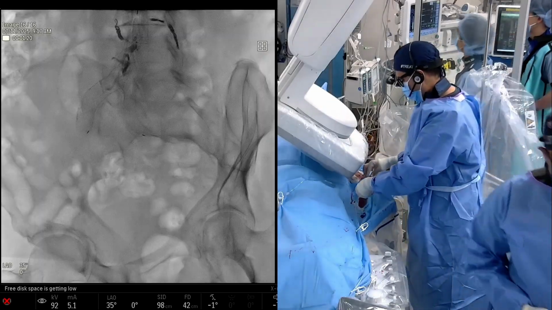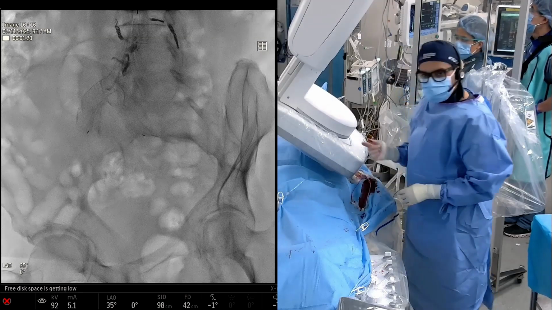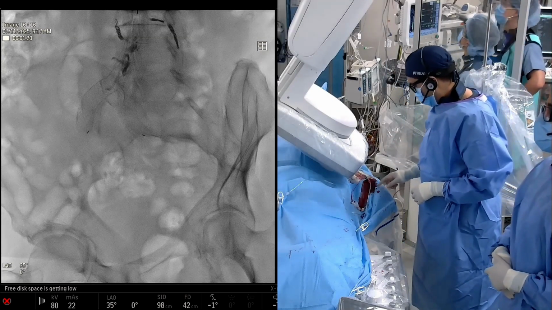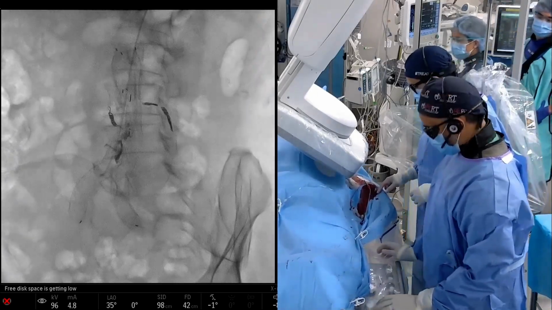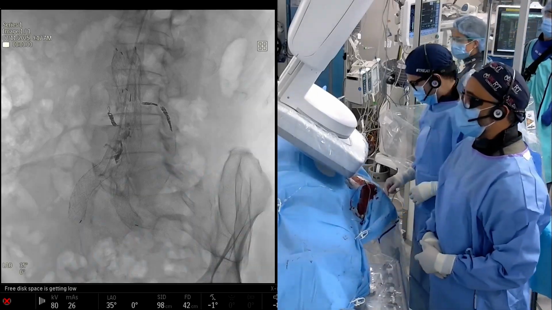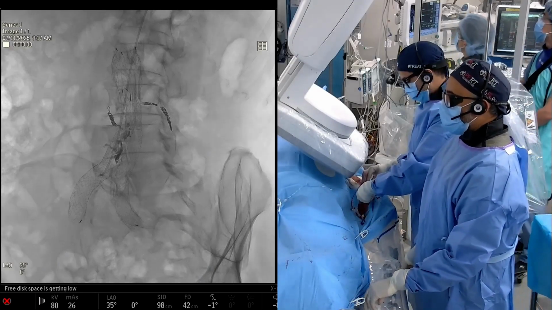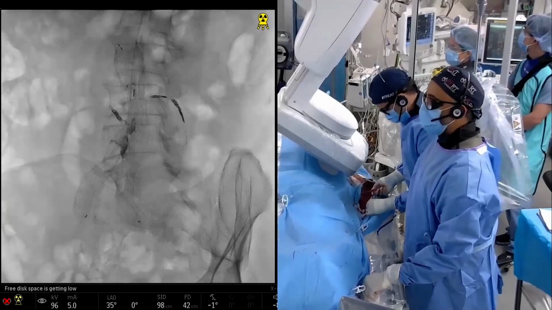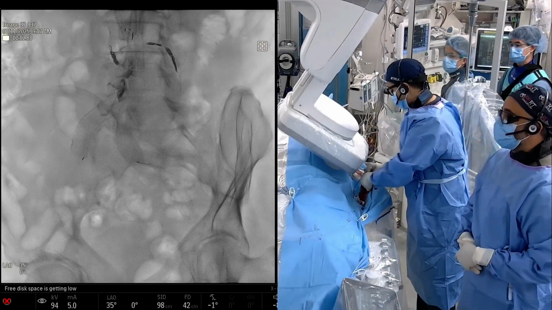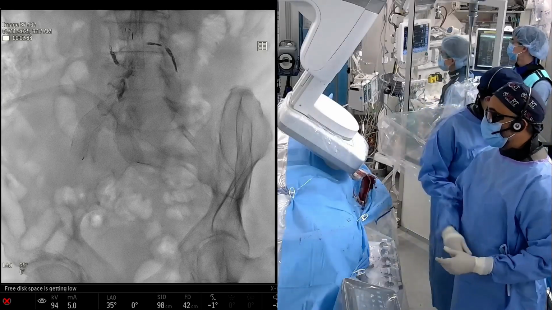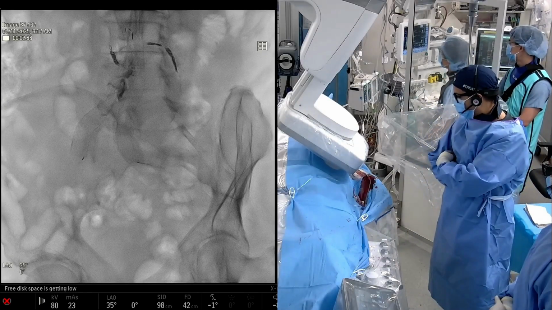I know you're ready to do a DSA, but can you just take us back to 10 and 20, let's look at all the hardware the patient has. Yeah, so the original device is a Gore endograft. This is a little bit of an oblique, but you can see the Gore endograft. The left side sealed down into the common iliac. The right side also sealed into the common iliac. So he's got some coils in an IMA, and then we put some Onyx in when we did the endoleak, and then it coiled out the lumbar artery. And then you can see the coils in the IMA, which are sort of arching to the 3 o'clock position there. Great, thank you. You may proceed.